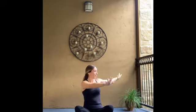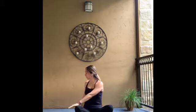Take a nice deep inhale into your nose. You can open your eyes. Exhale, twist to your right. Right hand goes back, left hand forward. Inhale, raise your arms up. Exhale, twist to the left. This is your breath, constricted in the back of your throat.